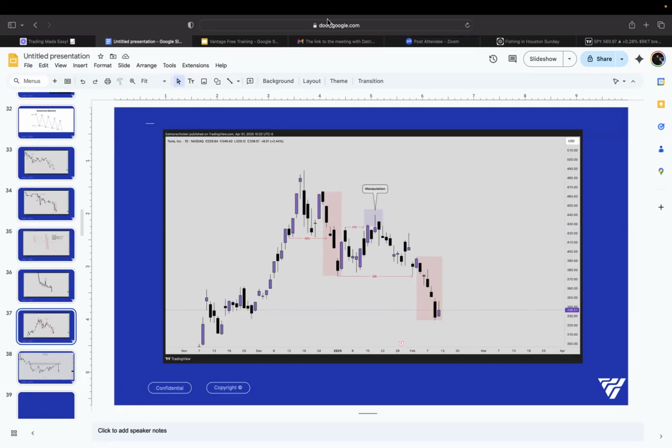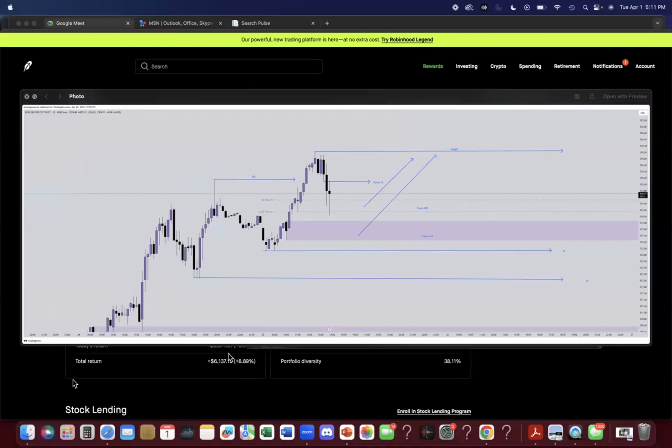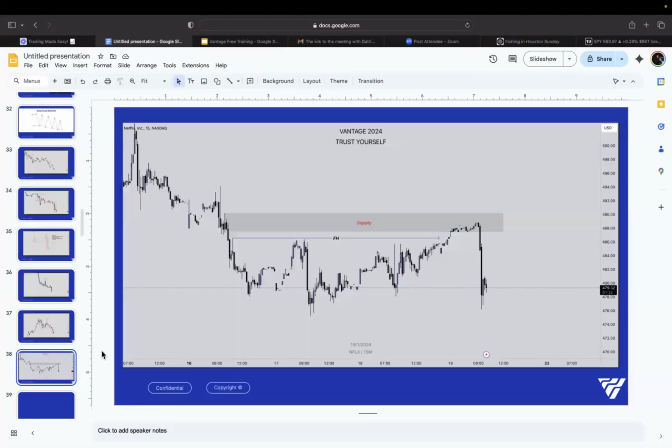Here's another example of where we have a shift to the downside. Here's our first high. Price runs up to manipulate that first high, sends us lower, just like that. Then another one over here. Low of a bearish range. First high right here. Price does all this just to manipulate the first high and then shoot lower, just like that.